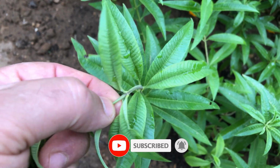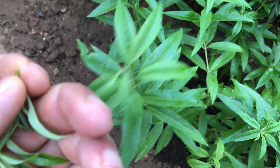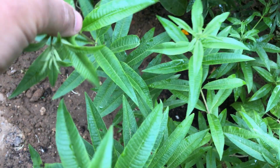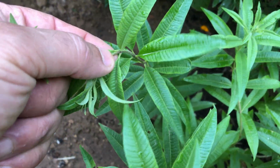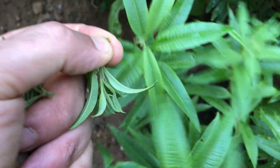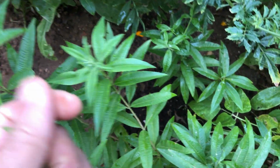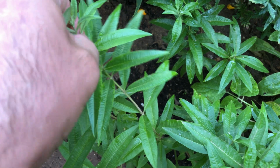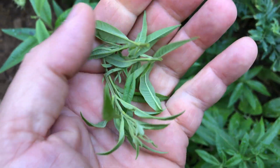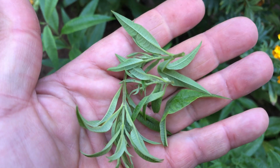vigorous lemon verbena plant. Lemon verbena, known for its refreshing scent and culinary uses, grows best when encouraged to develop lateral branches. This not only enhances its appearance but also boosts its leaves' productivity. Lemon verbena, a natural branching plant, has the potential to flourish even further with a bit of direction. By providing some guidance, you can encourage it to grow into a more lush and voluminous bush.